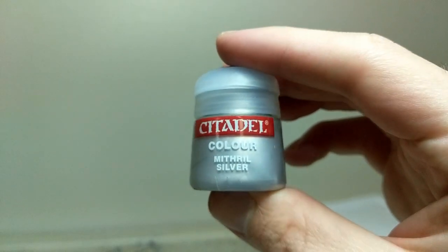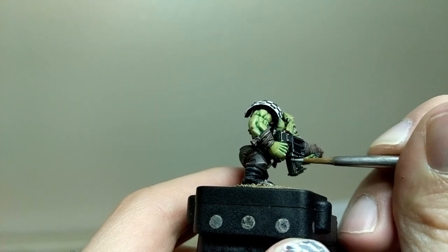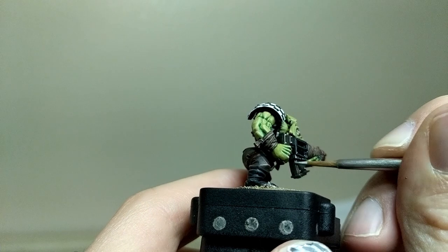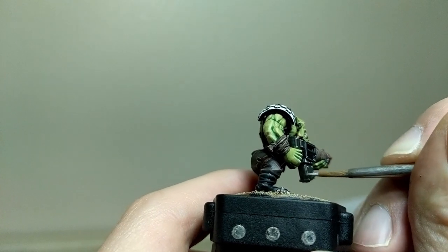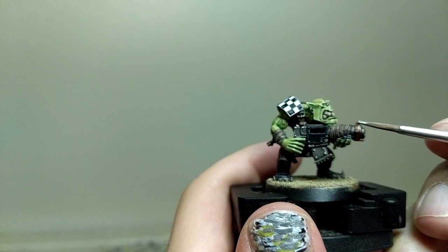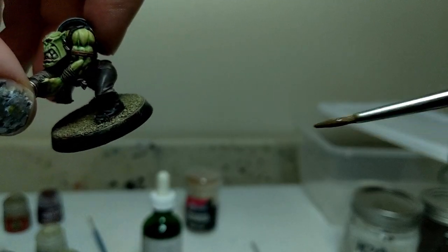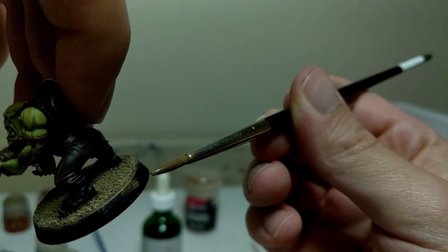The final step is Mithril Silver. I apply this to all the edges of any metallic parts of the model, including the parts that were painted brass. I also apply small lines of scratches to imply battle damage. With the mini done, I take Steel Legion Drab and apply it to the rim of the base in 2 or 3 thin coats.